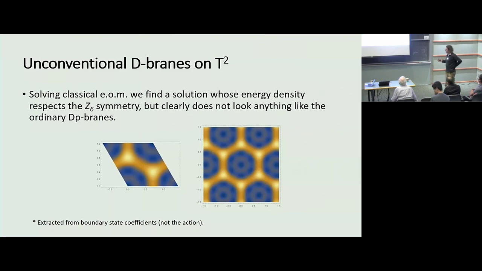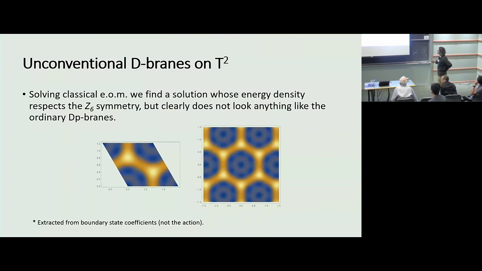Okay, and the idea is that this will be an exact solution. Oh, it is, yes. Then the other tachyon would condense, but that's another issue. Oh yeah, so this solution itself is unstable. There is still this tachyon living on this configuration. And we see that the solution is kind of weird because we know there are some other solutions where we find D-branes, which correspond to quite localized lines along the torus, or D0-branes, where the energy density is concentrated at some points. But this is kind of smeared.